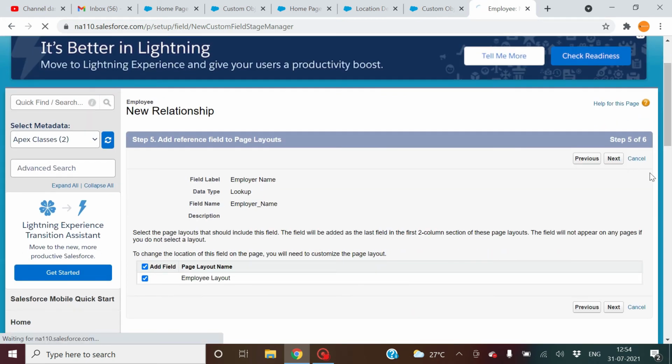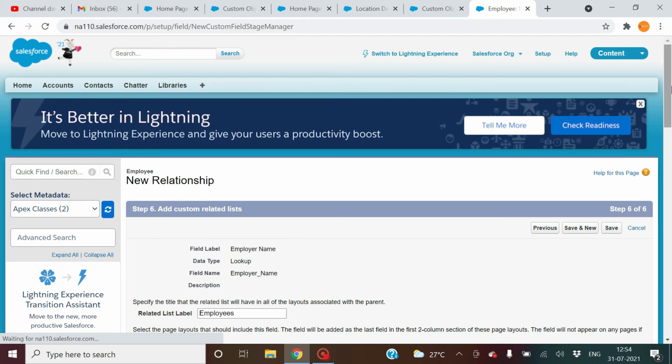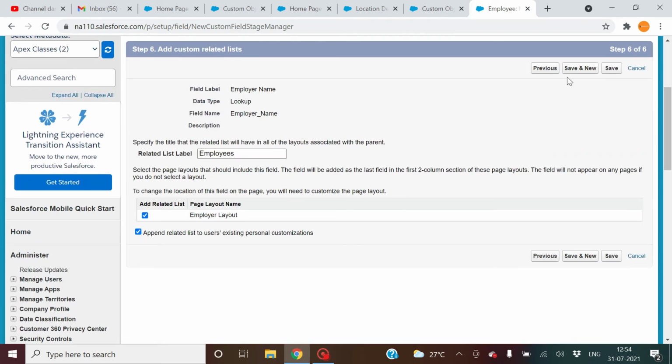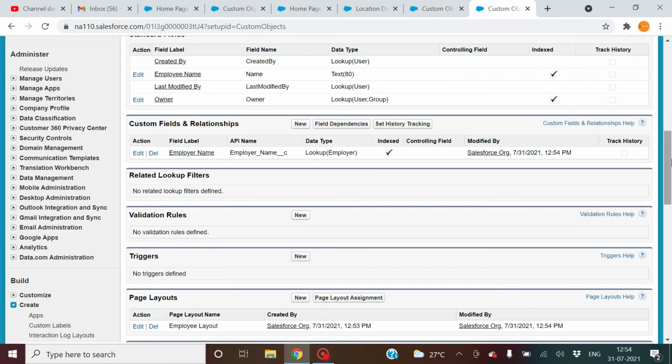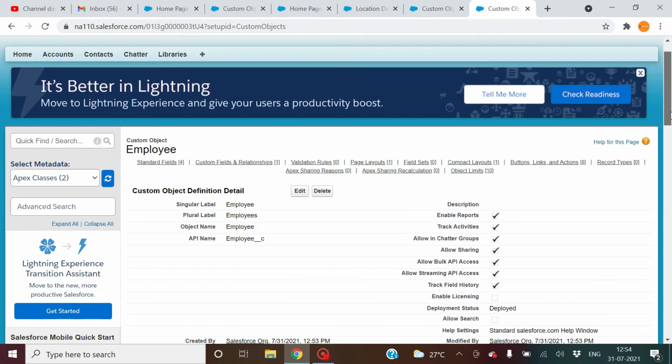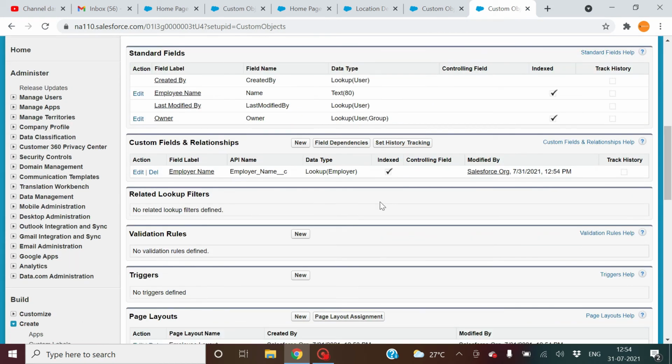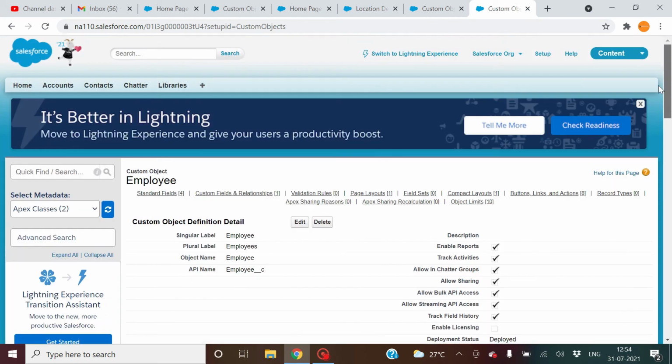We can just click on next. We can expose this field on the page layout also. The relationship name is employees. Okay, we can disable it. Now this field is called employer name, so on the employee object, we will have the employer name also.